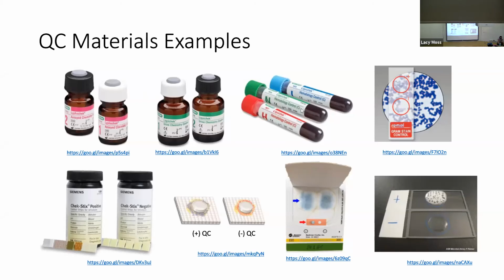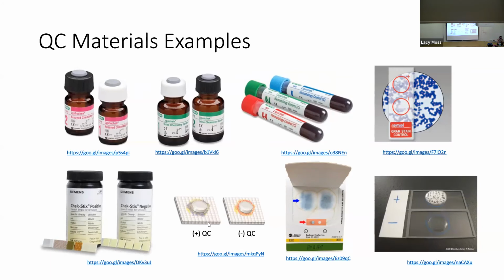Then you have some hematology ones. These are based in blood and whole blood, high, normal, low. You even have little gram stain ones to make sure that your gram stain's working. The urine ones are pretty fun because they actually come on these little dipsticks and you soak it in distilled water for like 30 minutes and there's analytes embedded in these little pads and they leach out into the liquid. And that's how you make your QC material and then you test it. I think that's kind of fun.